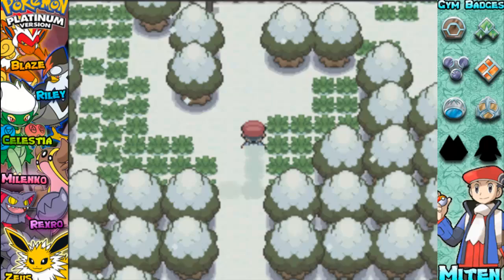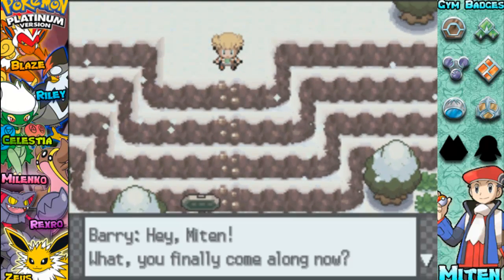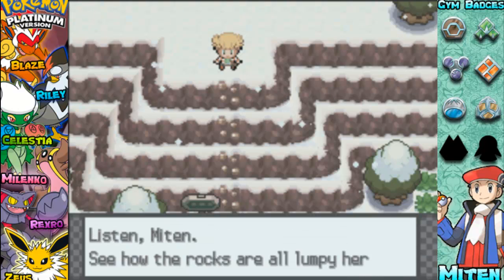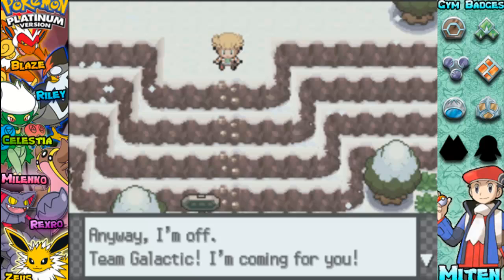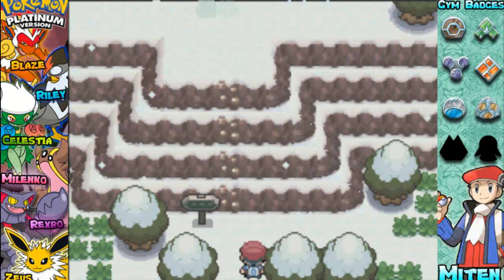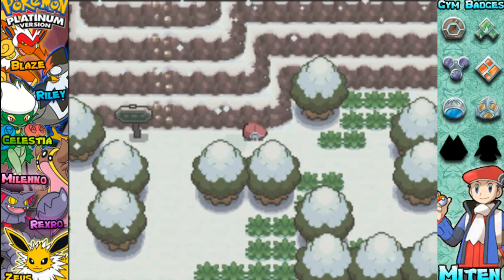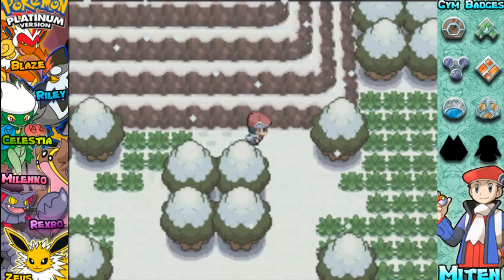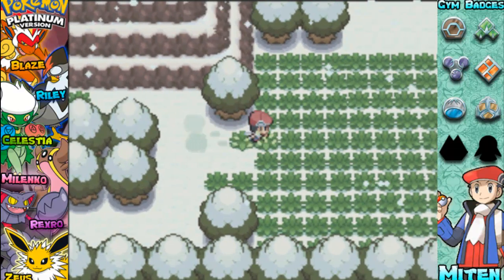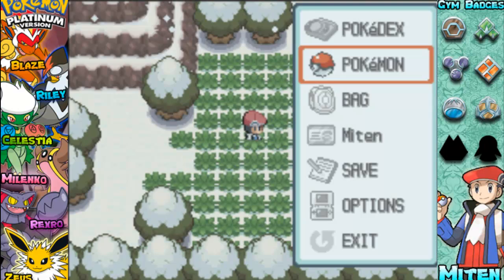Nope. Okay. So when you're about to go here, there's Barry, and he's like, hey, you finally came. Slow, slow. You can't climb these rocks until you get the Snowpoint City gym badge. So, basically, we have to go beat Snowpoint City Gym, and because we already have Rock Climb, we can teach that to, actually I'm going to teach it to Bibarel right now.